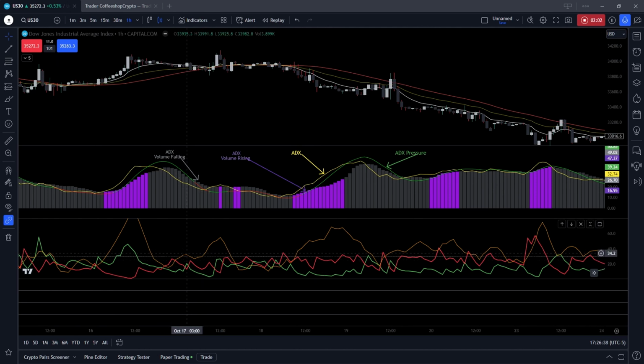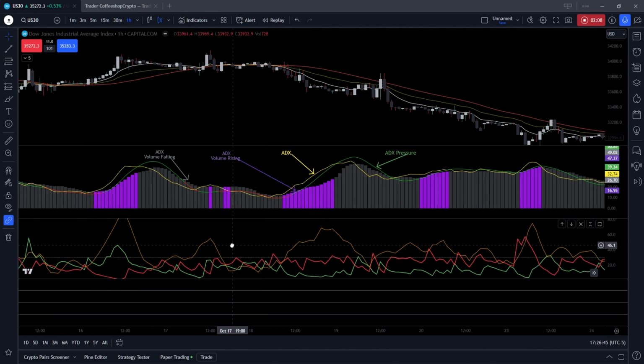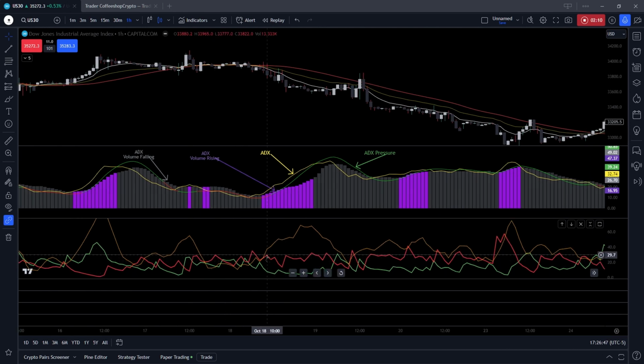And I want to use it with other indicators. That's why I'm using it along with this moving average that I set up. But this is just a mess. There's just too much going on here, and a whole lot to look at. So I don't like using this type of ADX.